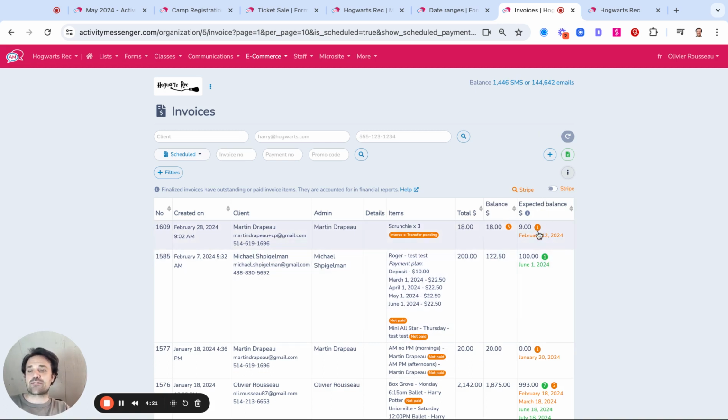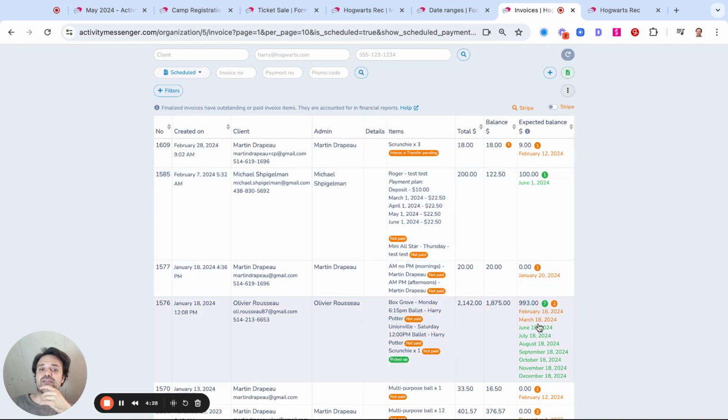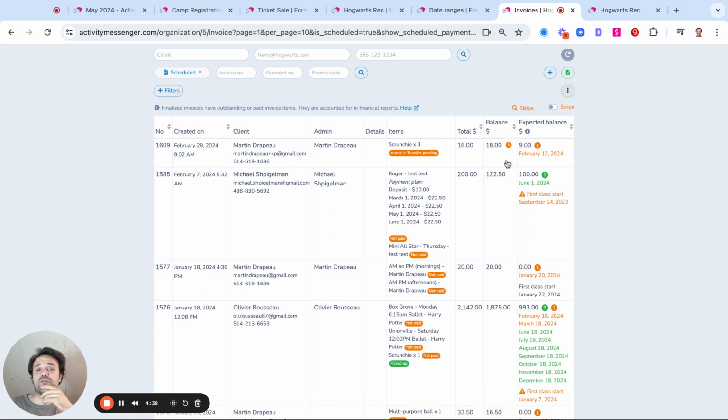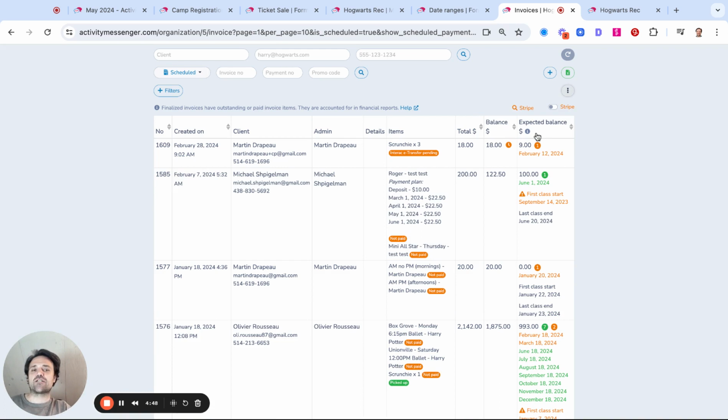So in orange, you can see that those are in the past. So in my demo account, there's a bunch in the past, but you can also see, okay, there's one coming up on this date. There's 7 scheduled payments coming up on this date, and there's 2 that are in the past. So it gives you a really quick highlight on what's going on with these scheduled payments. And you can also toggle on when's the first class, right? So you can see when the payment is coming in, how does it fit in your session. You can also toggle on a last class of the session if you want. So it's just to give you a better idea of your scheduled payments for each individual that has them.